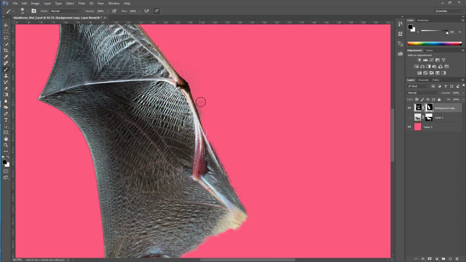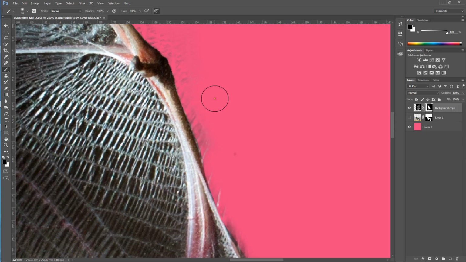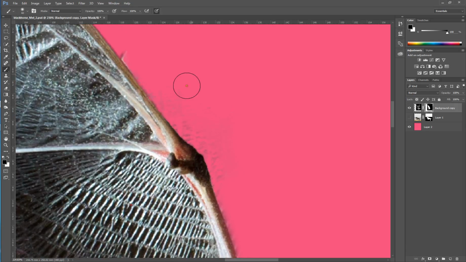Now the bonus of using these non-destructive layer masks is at any time, whoops, X, just a little bit out of control there. At any time, I can actually paint the image back in, or I can paint sections of it out, and you can see I can be quite rough, I guess is the word to use.